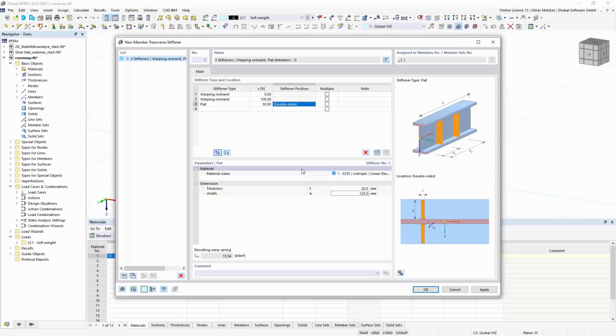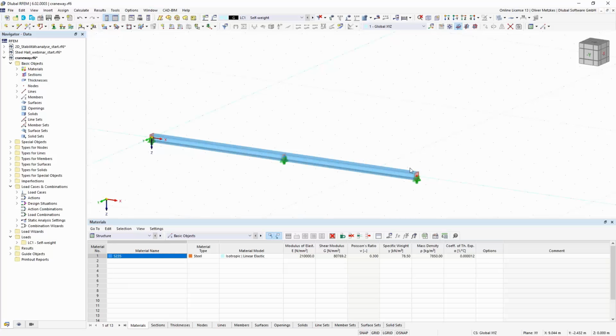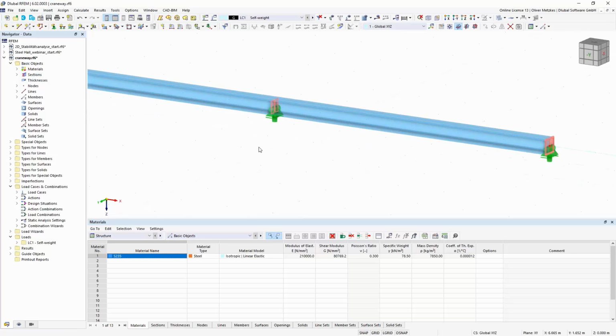So from the input of the thickness and the width, we will get automatically with the cross-section properties the warping spring that will also be considered in the analysis. So you can use this type of member transverse stiffeners to set all the warping restraint conditions for your member. Okay, we also see a certain graphical representation. So this is the full warping restraint, and here we have our stiffener placed in the middle.